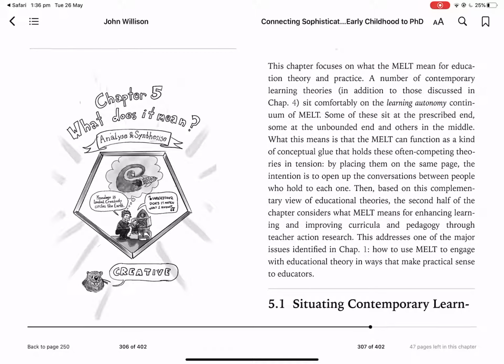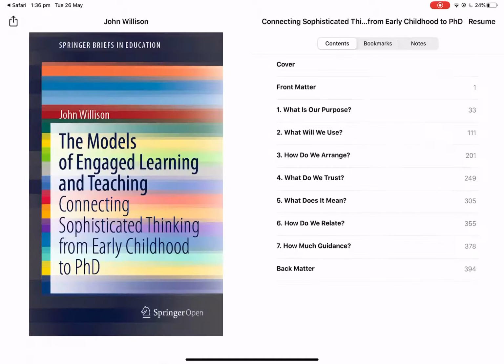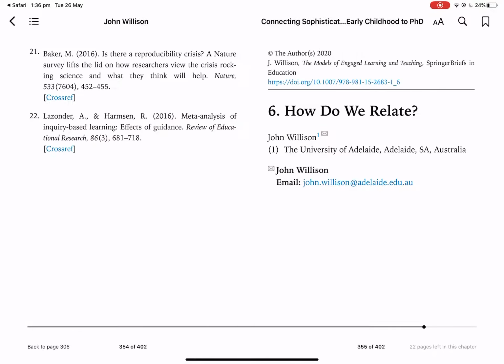But at the same time, as Einstein actually says here, knowledge is limited, but creativity circles the earth. And he relied so much on thought experiments and creativity, riding his bike on the front of a beam of light to imagine what light is doing, and things like that, to make sense of the world. So that creative process is very central and very important in the action research, which is 5.2.